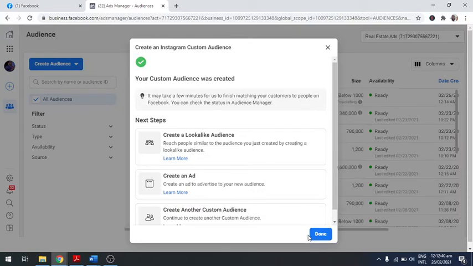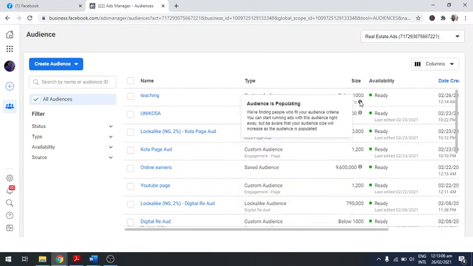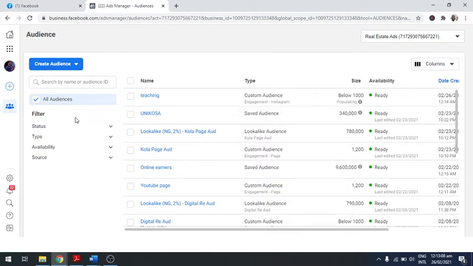Now, what Facebook does is it creates an audience out of all the people that have visited your Instagram account. Those are the people that will see your advert when you run it online, and that's done. Okay, so that's how to create a custom audience. If you have a list, you will need to upload the list, and the list has to be in CSV format for the list to be acceptable. This is still populating, so the number will likely go higher than that. Okay, so that's custom audience creation.